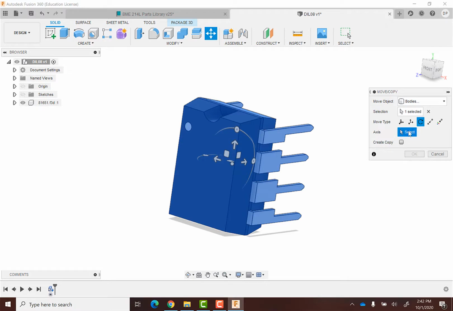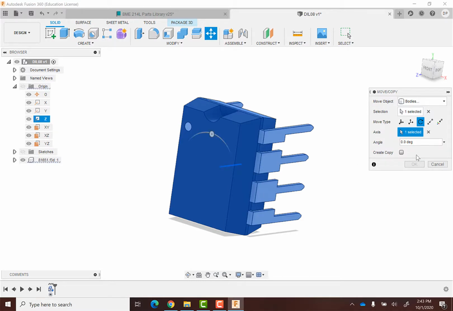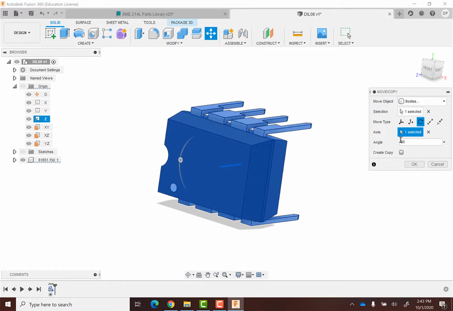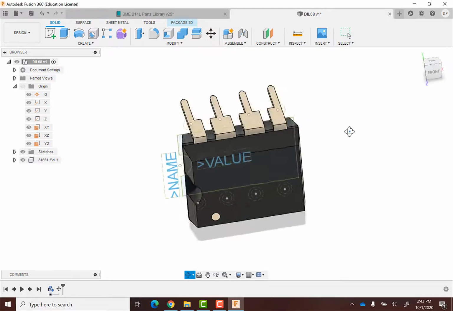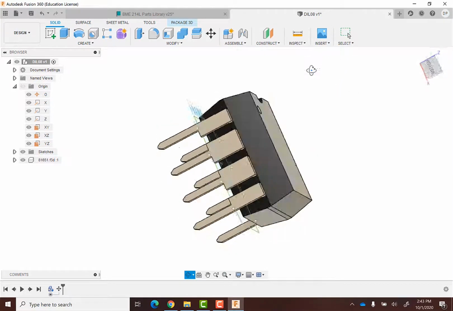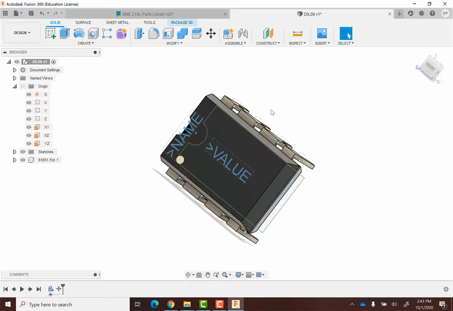And so select the axis I want to rotate it around. Okay, it's going to be the Z-axis. So I select the Z-axis and select the angle. I think it's 90 degrees here. Okay, let me show my sketch again. Okay, I think we're back to normal. But you can see what happens, right? You can edit these things so it works. I'm not sure why that happened, but I'm kind of glad it did so you guys can see that.